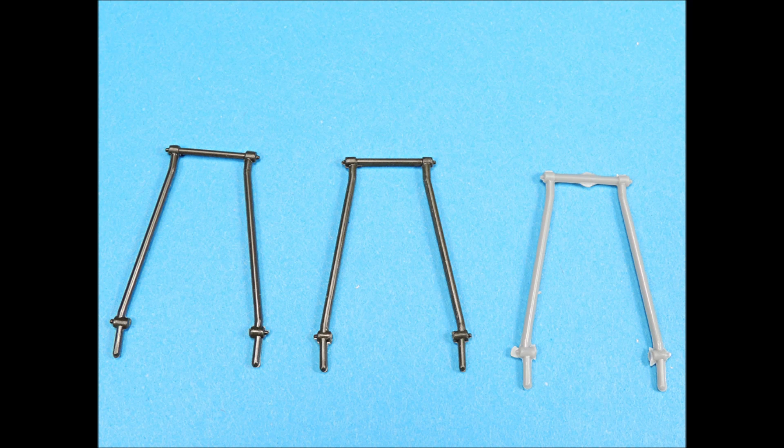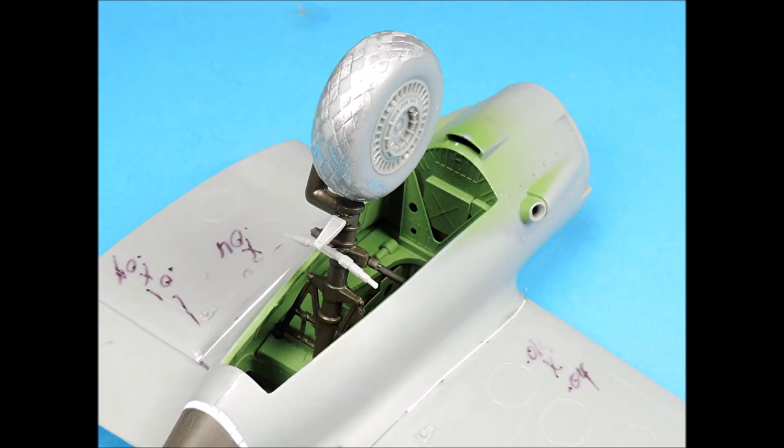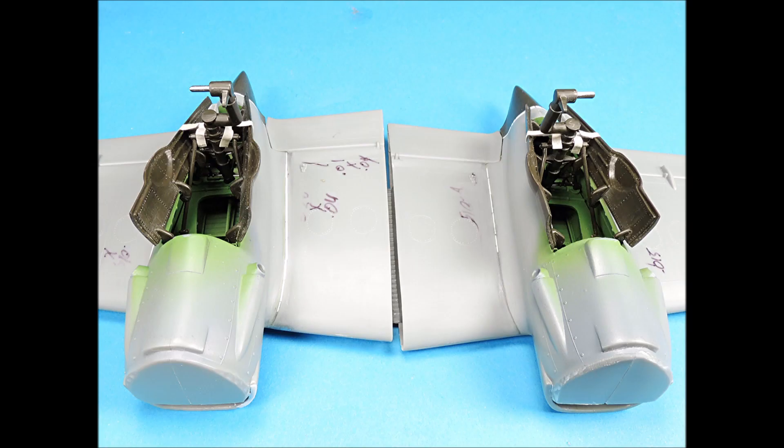The fit of the main wheels to the landing gears was loose, so tiny lengths of plastic were glued to the axles to get a tighter fit. The main landing gear braces only needed to have the mold line scraped off. The base of the forward landing gear needed a little scraping to get it to fit snugly into its positioning hole. The main landing gear were test-fitted again to be sure they could be inserted into the landing gear base without damaging them. The landing gear doors will need some minor tweaking to get them to fit correctly.